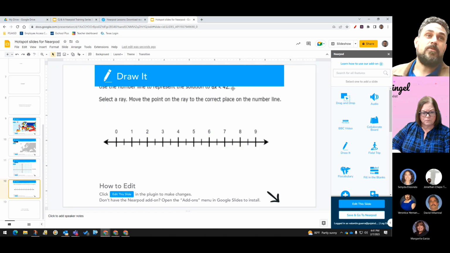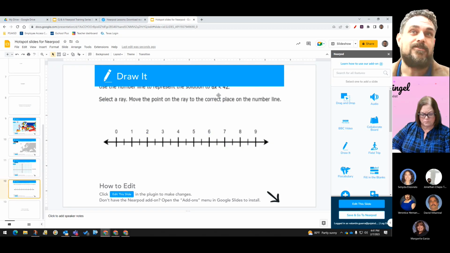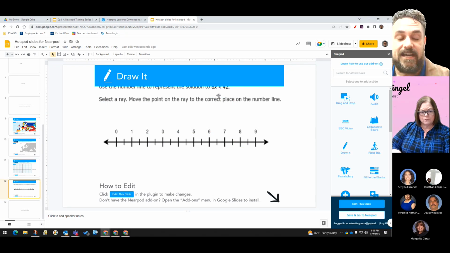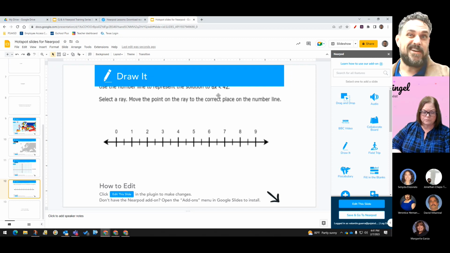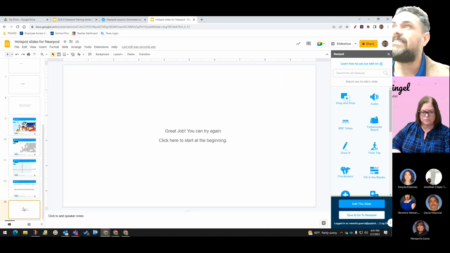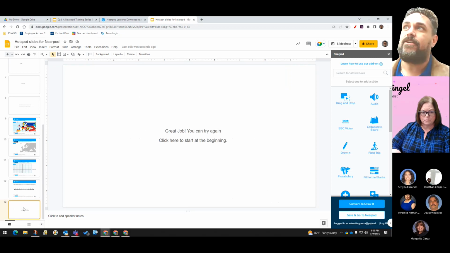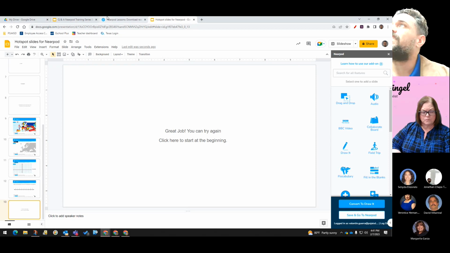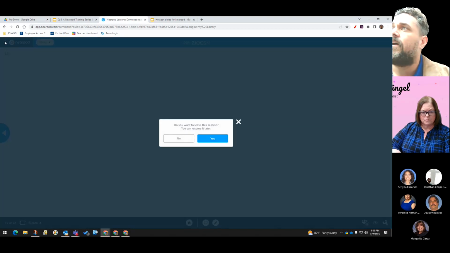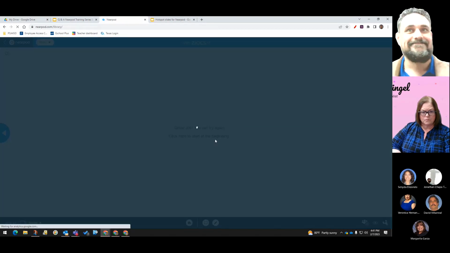Lastly was the number line, and it's very similar to the graphing because you're using the drawing tool and you're able to draw on your screen. Now for our students that have Chromebooks, they can use their fingers to draw. Those Chromebooks are touch, so they don't have to use the touchpad or a mouse like I was doing while showcasing it for you. Lastly, I put an ending saying, great job, you can try again. So what I want to see right now is your participation on the Nearpod that was self-paced. Let's see how you guys did.